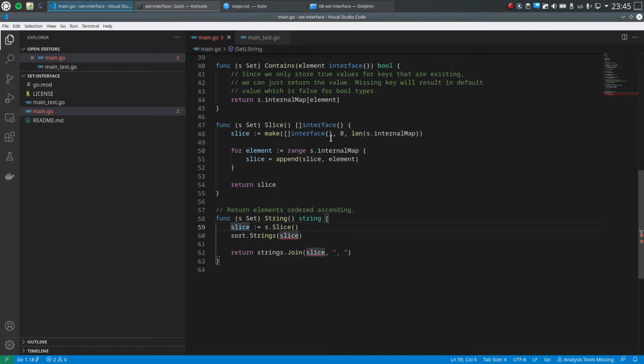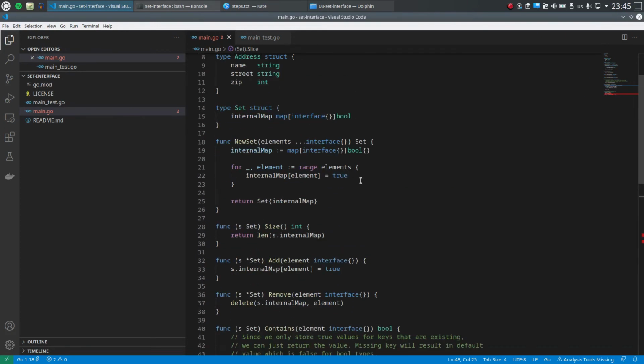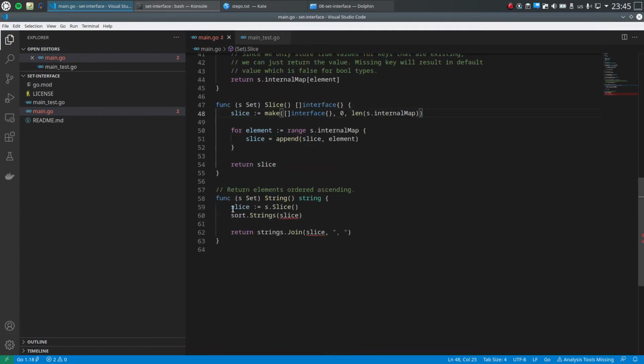First we are reusing the slice method, right? Which gives us all unique elements in the map as a slice. And then we sorted them. But now let's actually check the type of our elements.